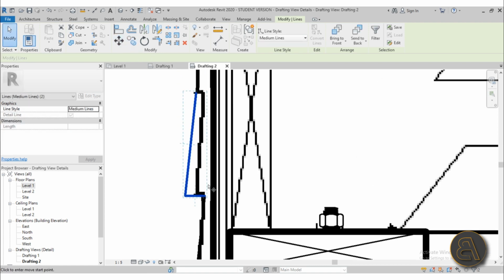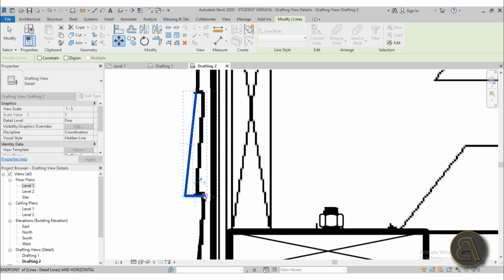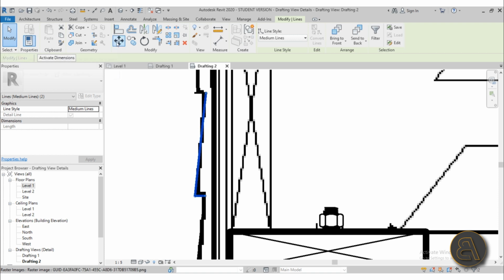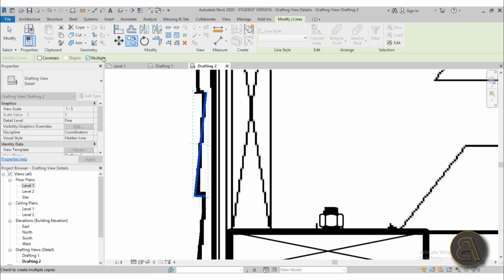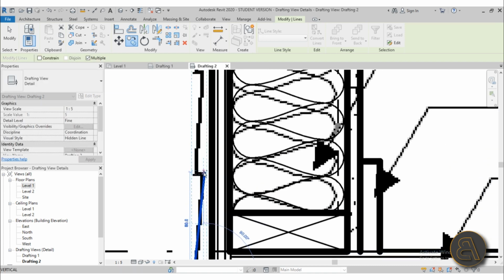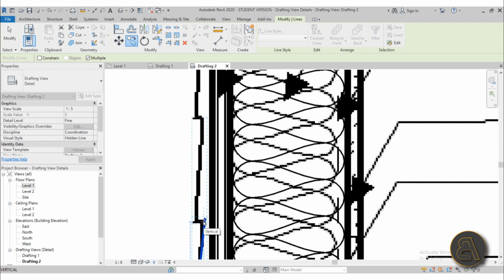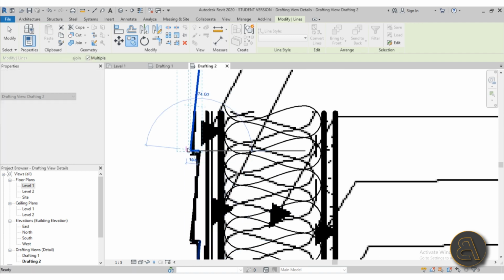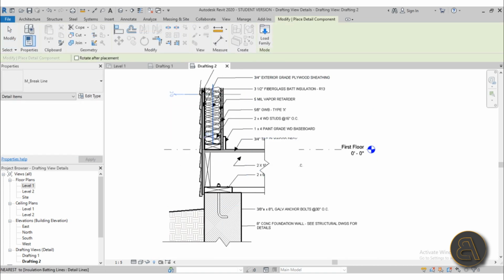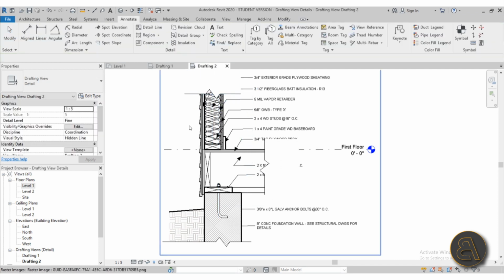Just like that. Okay, let's move it down a bit. There we go, this should look right. So now you can go to copy, select multiple, and then just copy it all the way up to get that siding. So let's just go like this. There we go, and then you would just use one more of these. So I'm just using the create similar tool, and there we go.